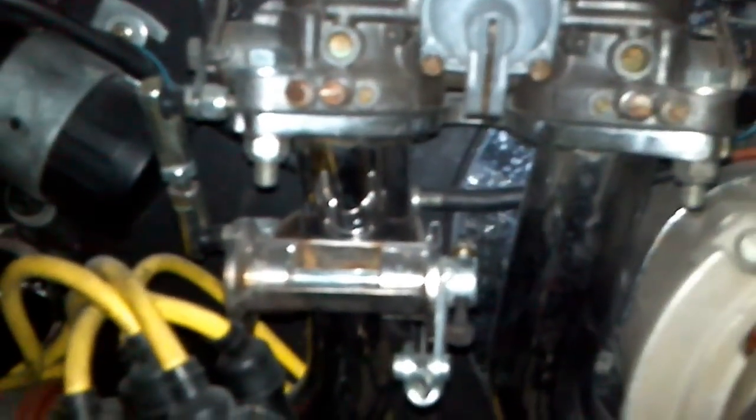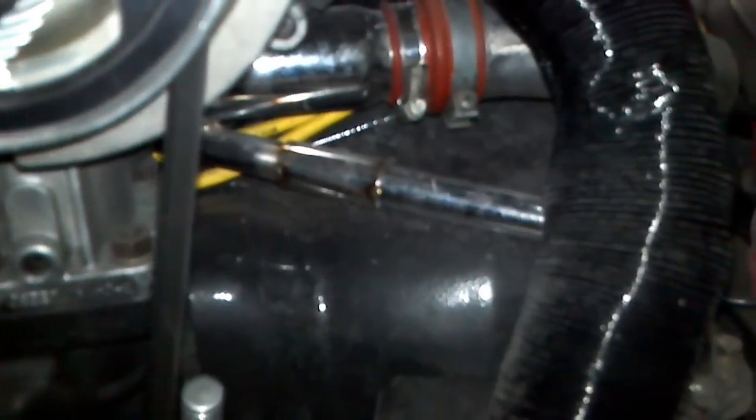Kind of an old school setup here. It's a single deuce, and it's separate intake manifolds here. There's one tube here. There's actually a gap in between these, and it's another tube here that goes down to the dual port heads that this motor has on it. It does have the heater tubes on here as well. A lot of people end up cutting these, so I had to do some patchwork on this one. I think they cut them to get them off easier or something, but that's been repaired.